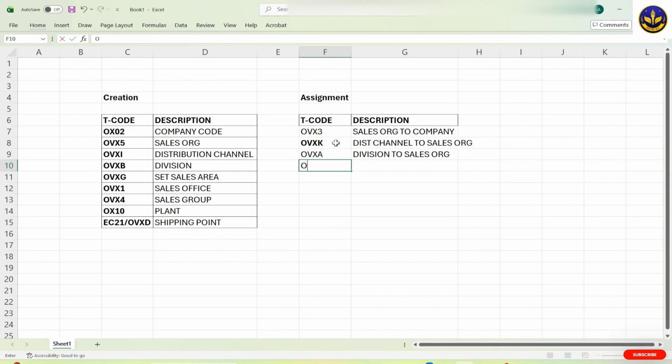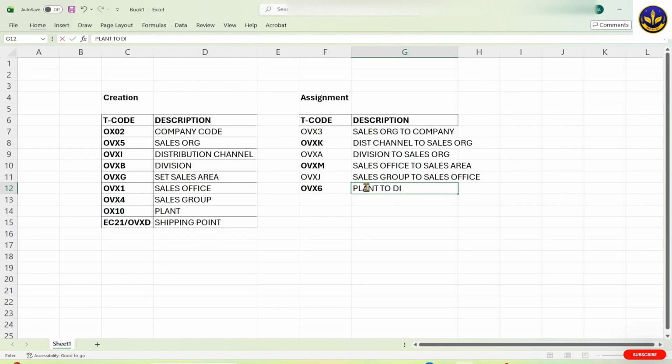Next we are having OVXM, where we assign the sales office to sales area, and next we assign sales group to sales office, OVXJ, sales group to sales office, and next plant to distribution channel in the sales org, OVX6, plant to distribution chain, which is the combination of sales org and the distribution channel.